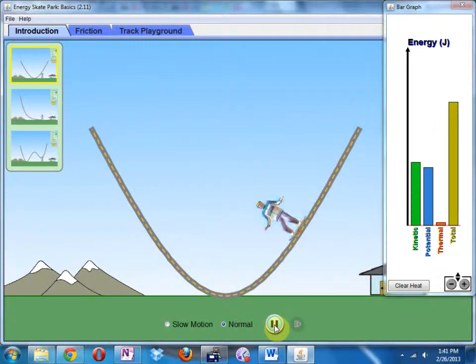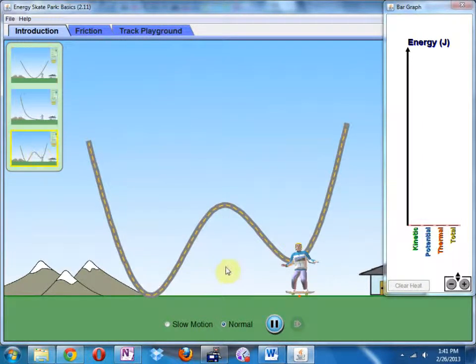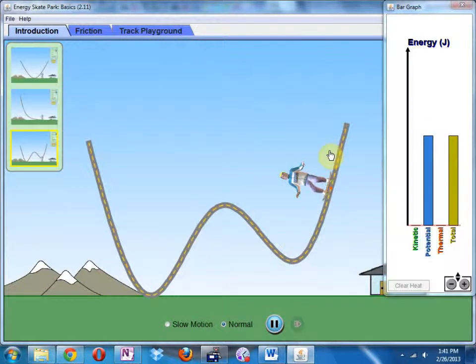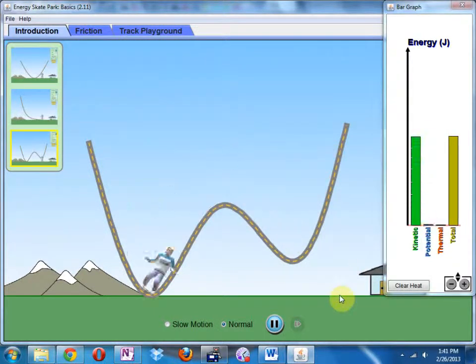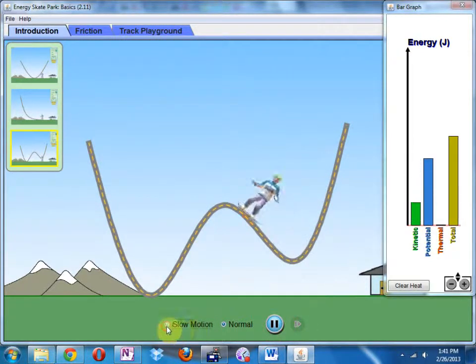And the nice thing is, it doesn't even matter if this track has bumps and bends in it. For example, what if I go to this track here? Now, we're going to assume that the skateboard is magnetically glued to the track, so we're not going to get air. Otherwise, it's going to look a little weird. As long as I give this fella enough potential energy to clear that middle hill, we're good to go. And you can see if I go slow motion, right here, all of his potential has become kinetic. It all turns back into potential.